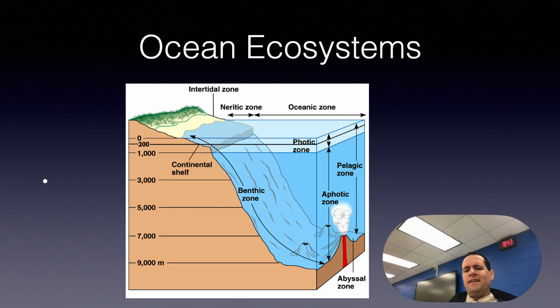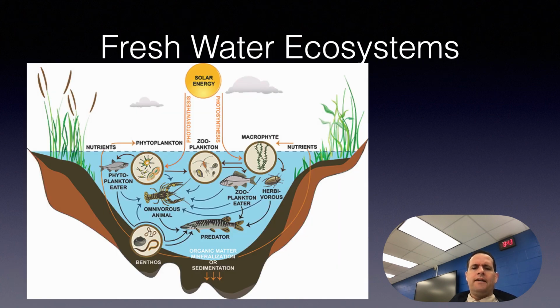Now, although not as diverse as the other two, deep ocean ecosystems contain a wide variety of marine organisms, and such ecosystems exist even at the very bottom of the ocean where light is unable to penetrate through the water. Now, freshwater ecosystems are the rarest because you might not know this, but only 1.8% of the Earth's surface is comprised of fresh water. Lakes, rivers, streams, and springs comprise these systems.